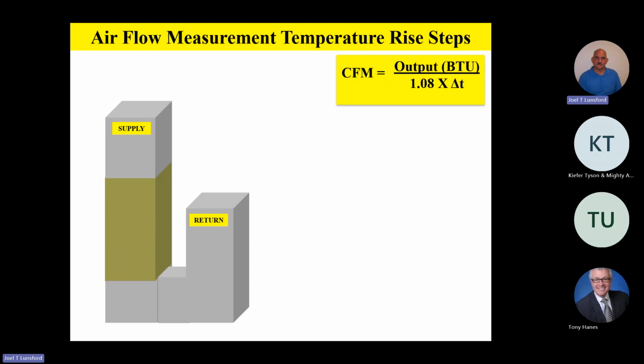And by the way, the 1.08 is a formula for sensible heat rise of standard air at sea level. If you were up in Colorado, you'd have to shift that number a little, maybe to 1.06 or 1.05, because the air density is less the higher you go in altitude. But for all practical purposes, this formula works fine up to about 2,000 or 3,000 foot altitude. I wouldn't think there in Florida that you'd have much chance of any of that being above a couple thousand feet, so this formula is going to work very good for you.